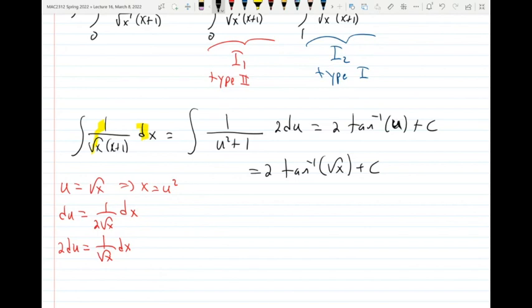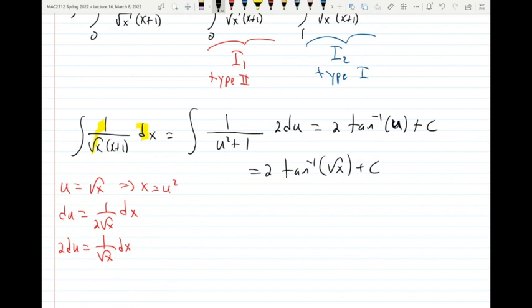So 1 over square root of x dx, that's just 2 du, right? So that's what I put in there. And then I need to know what is x. Well, if u is the square root of x, x is u squared. Square both sides, so you get u squared plus 1. But isn't the square root of x u? But I already used it for my dx, right? Remember, all you're doing is replacing whatever has an x with u's. You do it however you want.